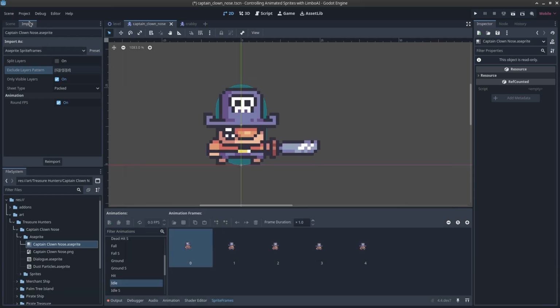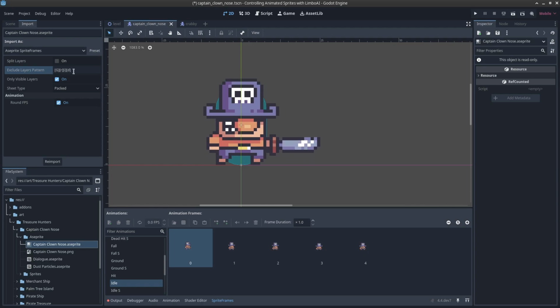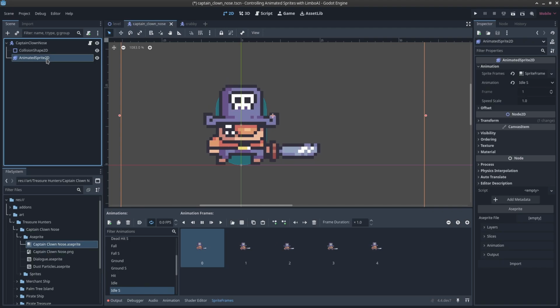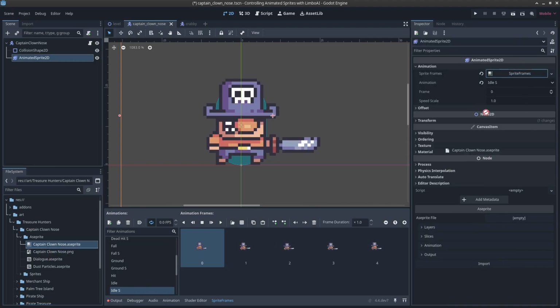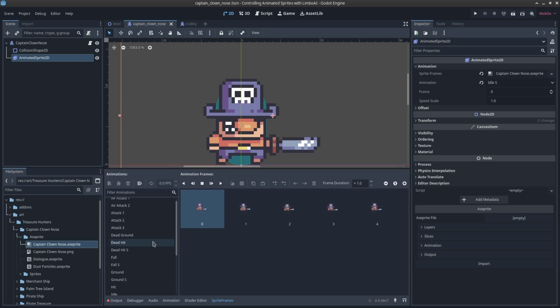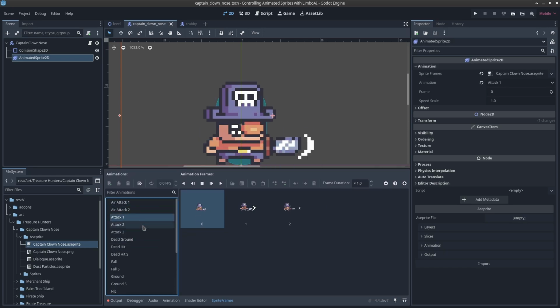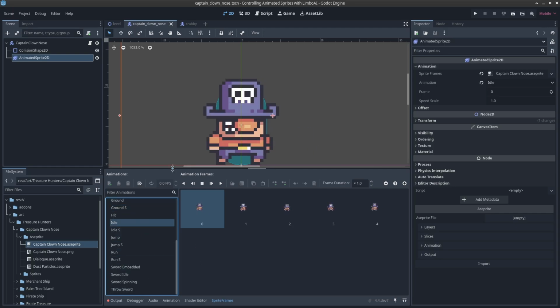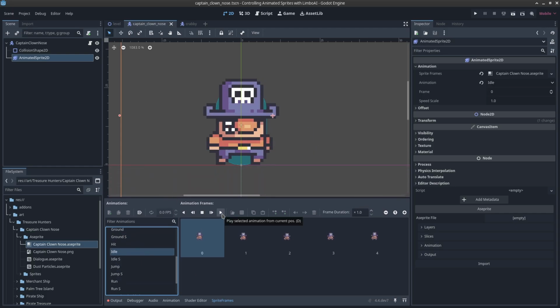And so we can go to import. I have grid being excluded from the export layers, and then we re-import. So that is going to give us this sprite frames. And then you take the sprite frames resource, you go to an animated sprite 2D, and then you just drag and drop it in. So that's going to load up all of the animations here for you to use. So you can see that this is very convenient if the animations have been set up properly. Then you basically don't have to do much work here really in general. You can just kind of play the animations.